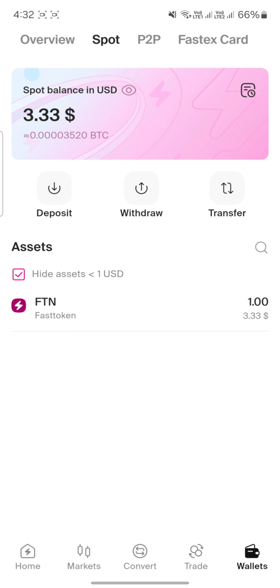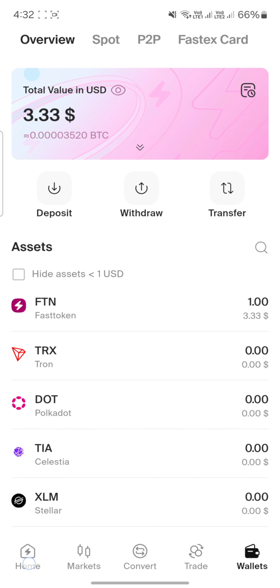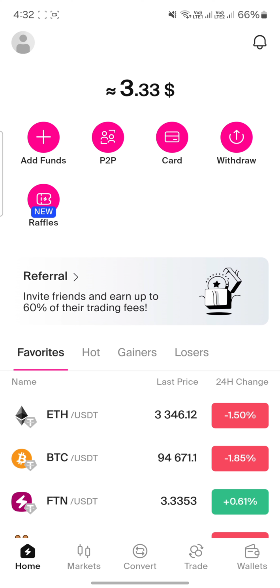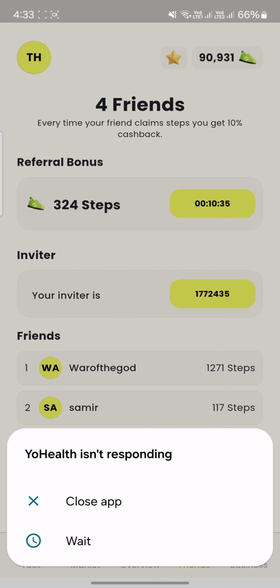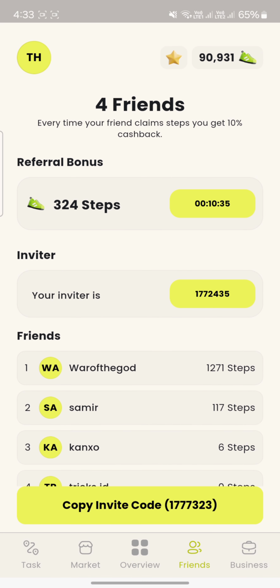This is the detail. This is taking some time, and you can get your balance in this exchange account. You simply do nothing, just work and earn money. This is the very simple way to earn money. You can simply refer your friend and earn money from your counting steps.